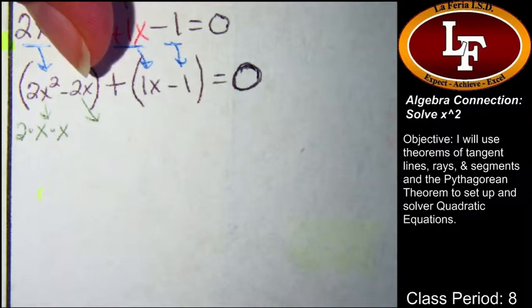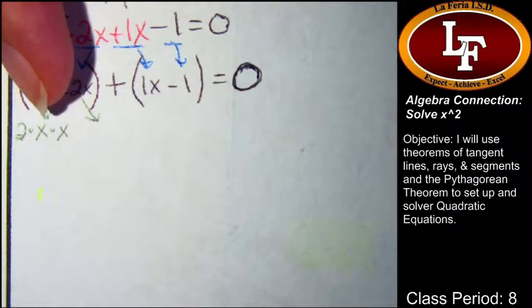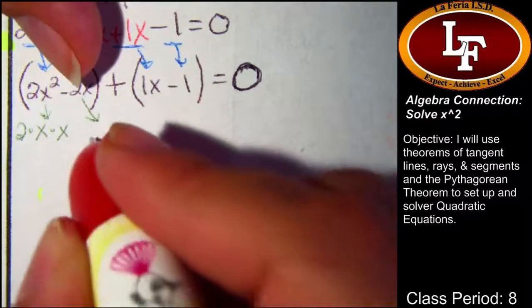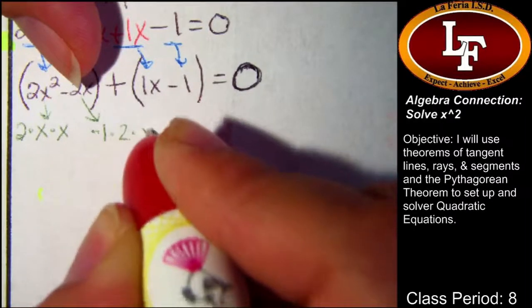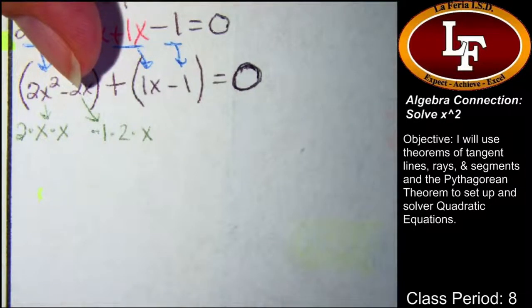And so which one is the best one to use? I like negative 2 times x. I do too because it's smaller. However, look at the other term. The other term doesn't have a negative 2 in it. It just has a positive 2 in it. So since I will be looking for things that are the same and I want to find as much that is the same as possible, I'm going to go with the one that has a positive 2 as a factor.